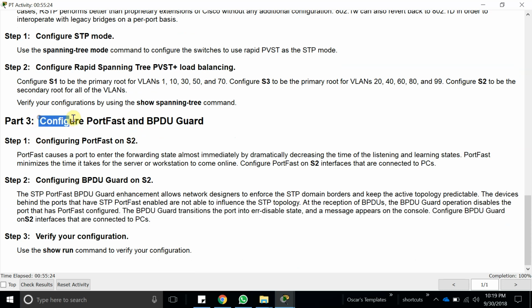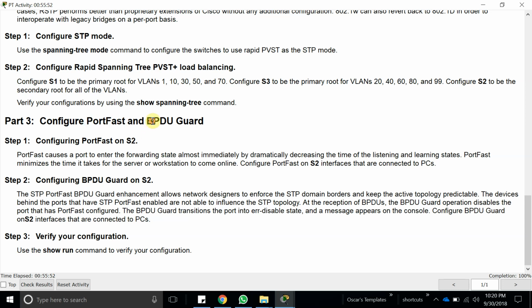So now we have to configure PortFast and BPDU guard. So what PortFast does is it enables those access ports faster, so it can get the DHCP. When a computer is trying to get a DHCP packet, it's going to enable that interface faster than any other interface.